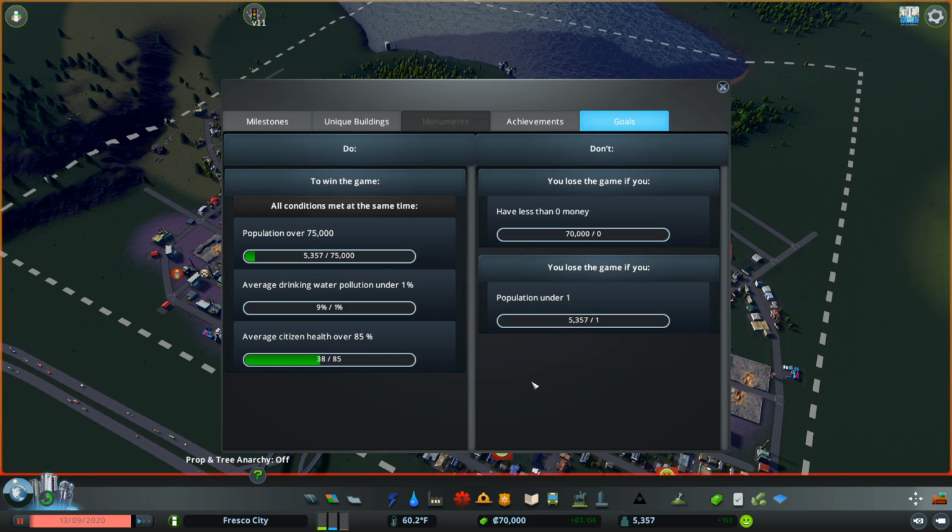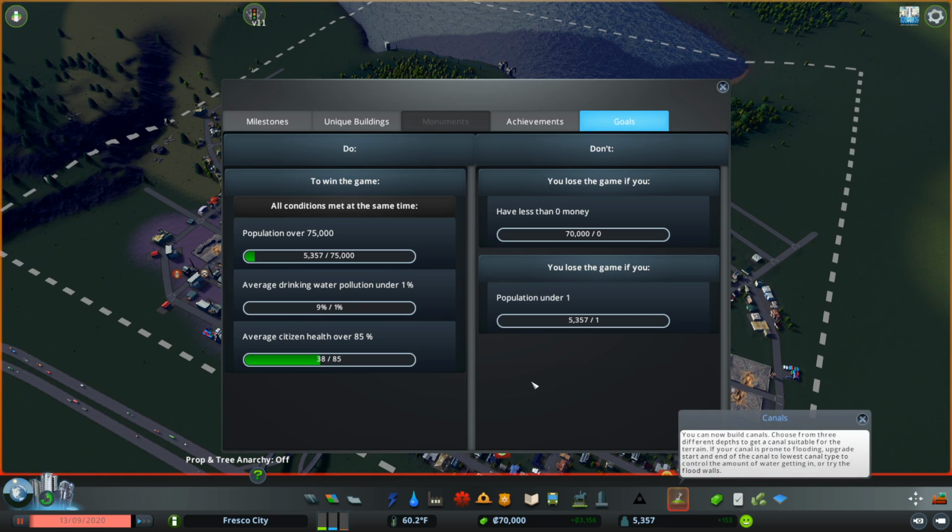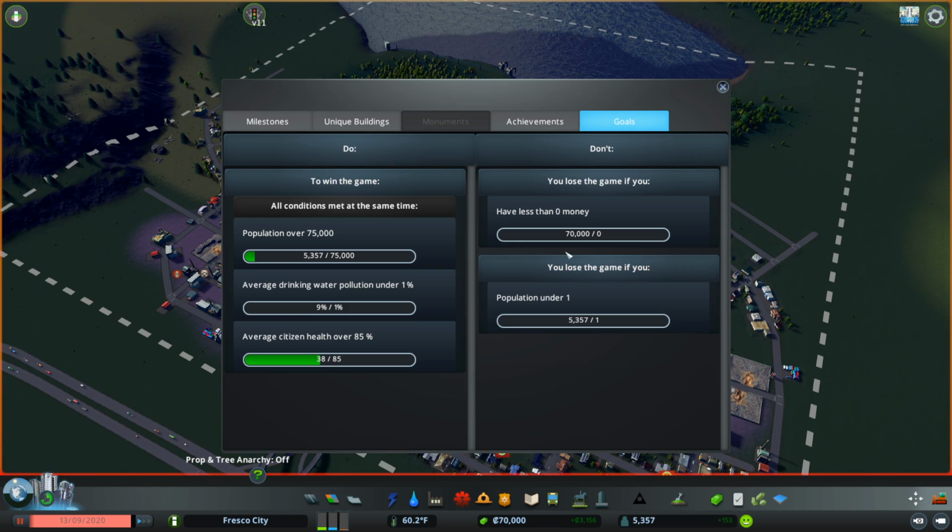So population over 75,000. Average drinking water pollution is under 1%. And the average citizen health is over 85%. The fail would be having less than 0 money and population under 1. So there's no time limit on this one. So that's good, but it's going to be pretty tough.